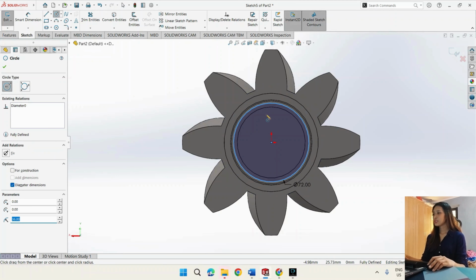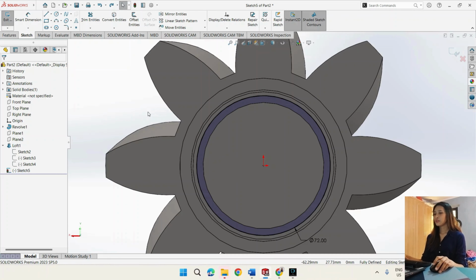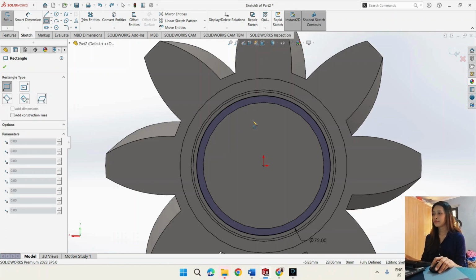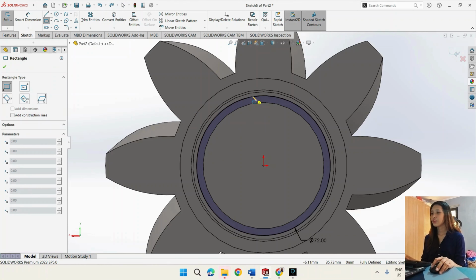Then we can now select OK. Then here, we will create a corner rectangle. So we will select this rectangle, then select corner rectangle. So from this point, we will create a rectangle like this.